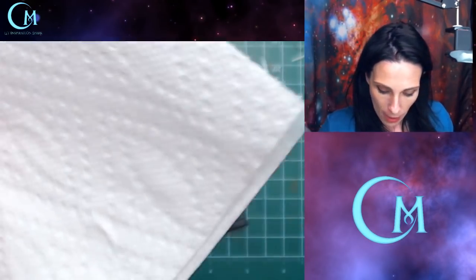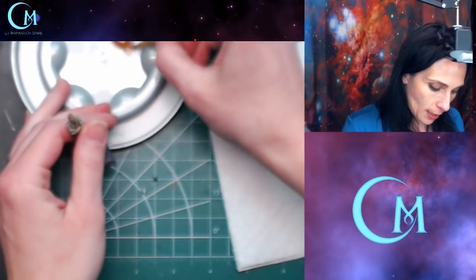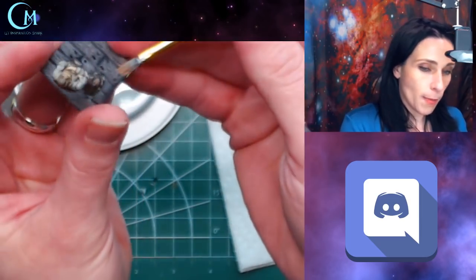Get your paper towel up and ready and next to you. And then I'm just going to dab the brush in. And again, it's a matter of removing the excess. It doesn't need to be a heavily loaded brush. You just want some of the paint on there.